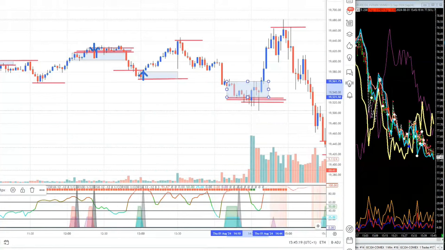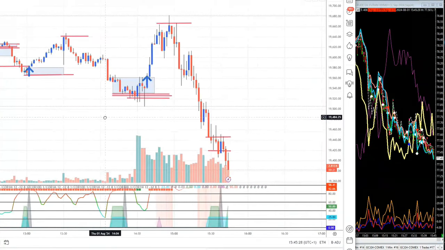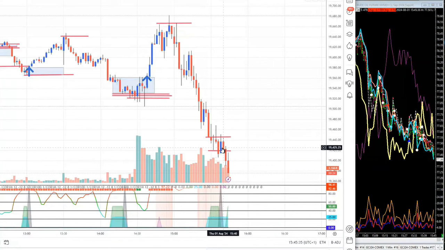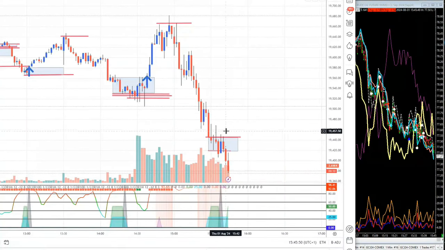So when you see it, it is what it is. Whether it's crap or whether it's good, you can see we got a box forming in here. We never broke away from the box. It's still in the box, isn't it? So this one hasn't actually broken away from the box, so it never became anything. That's absolutely fine because it never gave you a trade entry anyway. So there's no trouble with that as a storyline. The idea is we need to see buying above that line area to see what happens.